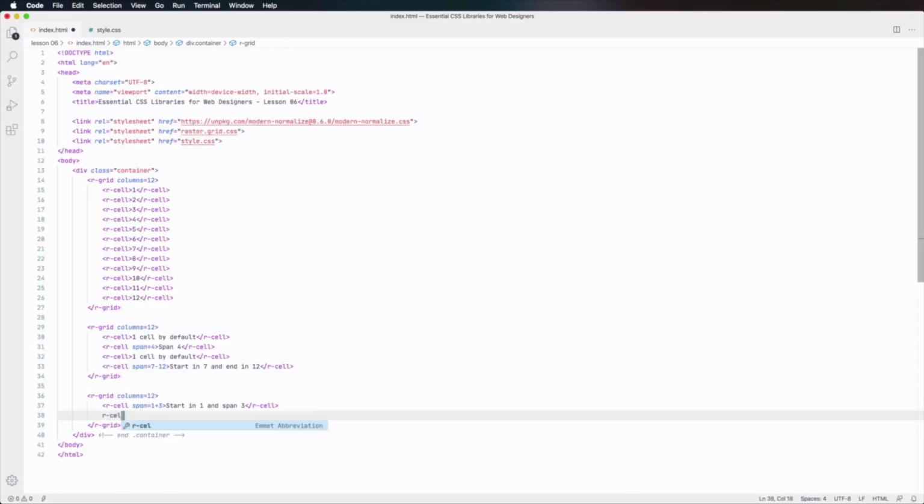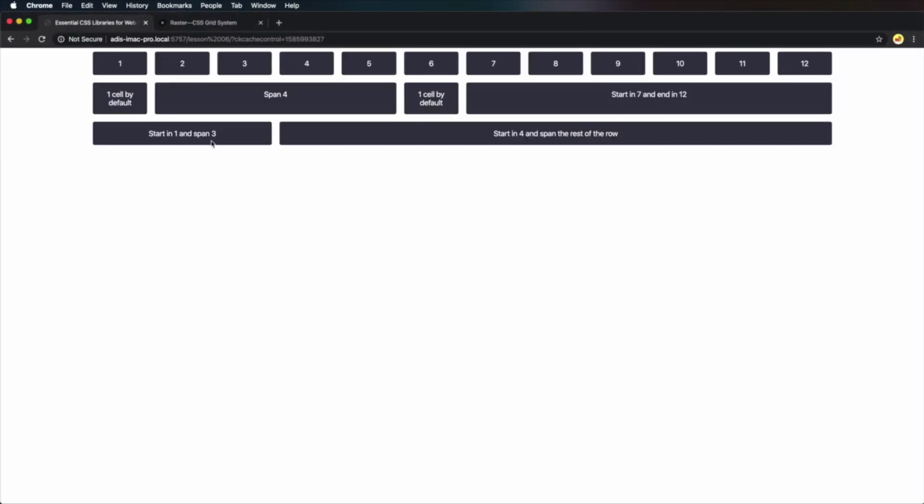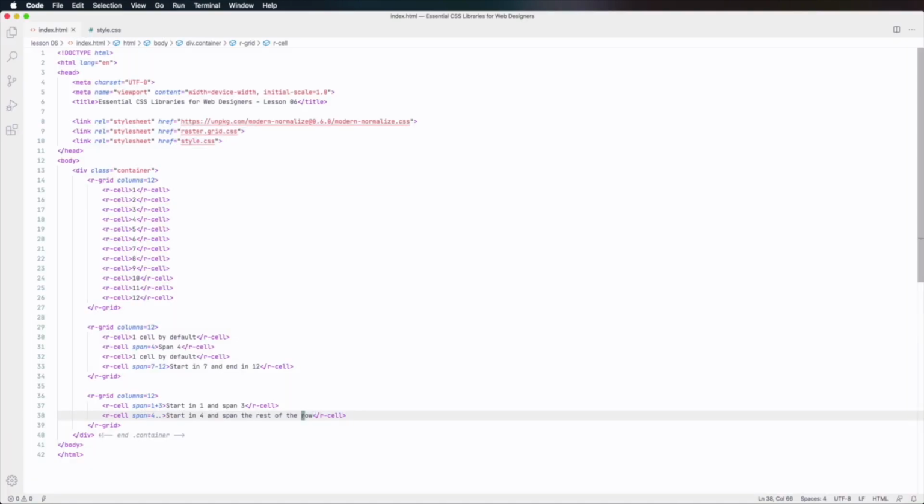Also, what you can do is rCell span equals 4 dash. That means it starts in number 4 and spans the rest of the row. Right, so any number, it's going to start in that number and span the rest of the row.